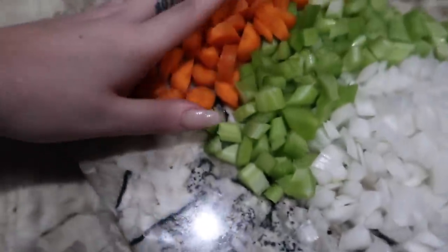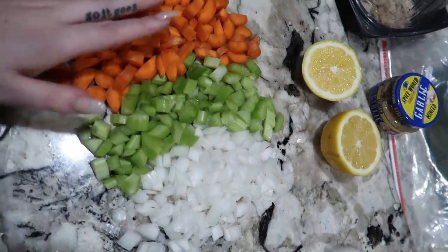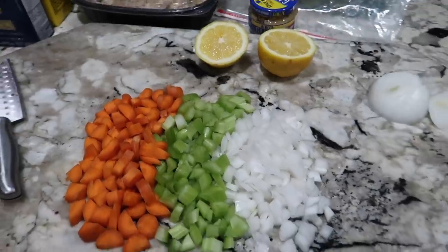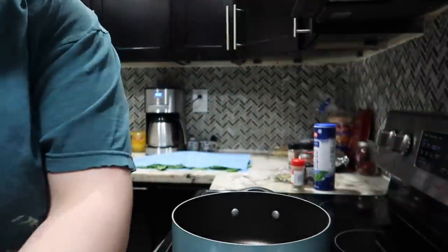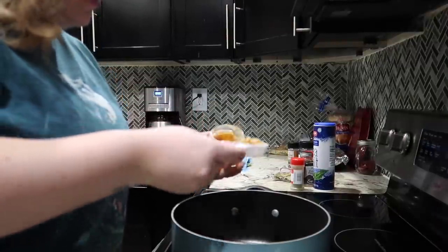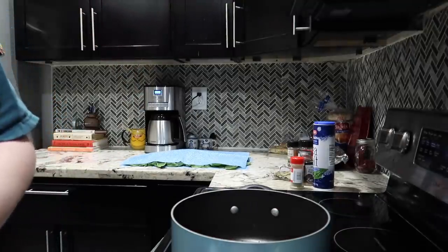Veggies are chopped up. With the veggies I like to make about an equal amount of onion, celery, and carrots, and I just did one lemon. I'm gonna go ahead and show you how I make it — it's super easy. I'm adding my olive oil into the pan, turning it on to about seven or eight, adding my minced garlic first — about half a tablespoon — and then I'm gonna add my veggies.